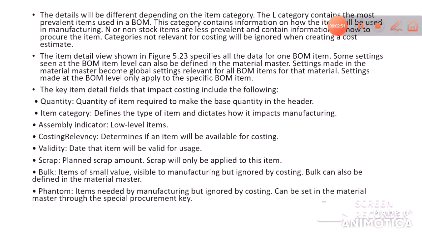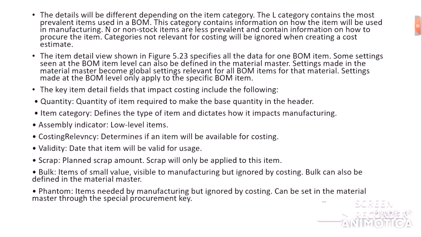Settings made in the material master become global settings relevant for all BOM items for that material. Settings made at the BOM level only apply to the specific BOM item. The key item detail fields that impact costing include the following.